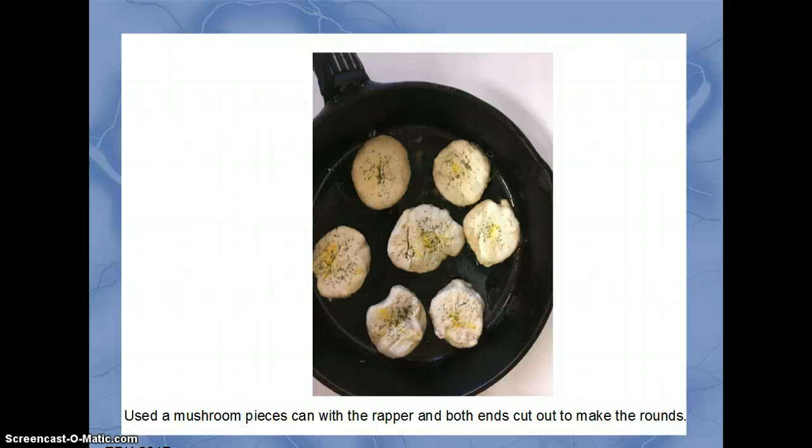Here they are, and when I picked them up, since I didn't let them rest long once I cut them out, they sort of deformed a little bit. But here I have them in my 8-inch Lodge skillet, 8-inch in the base, about 10 inches in the top. And I got it on medium-high, and I'm just cooking them, and I peek underneath every now and then to see if they're starting to brown. And once they get a little golden brown, then I turn them over, and you can see here the dill and popcorn butter salt didn't do much. The dill did, but everything else did not. Alright.